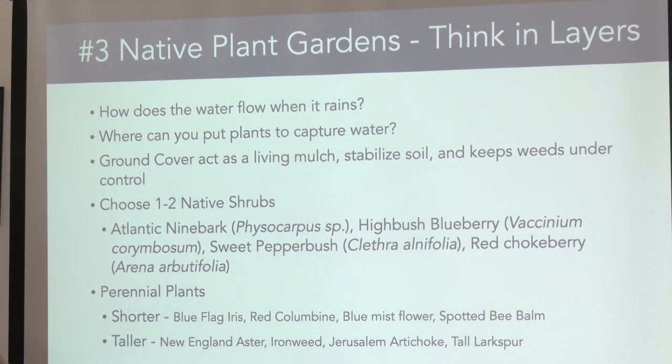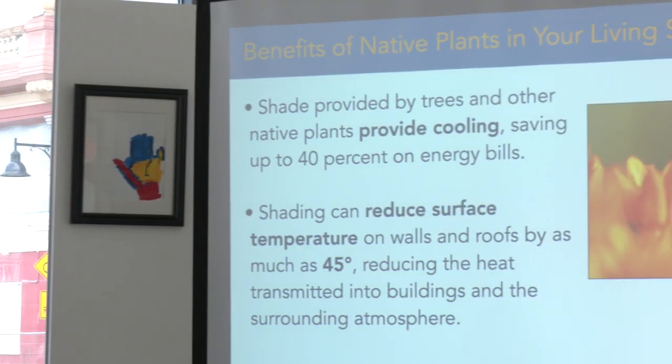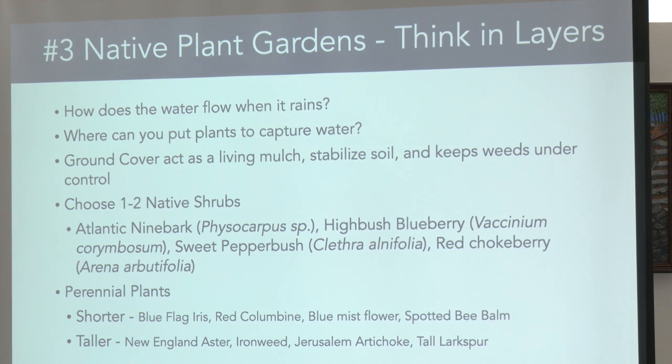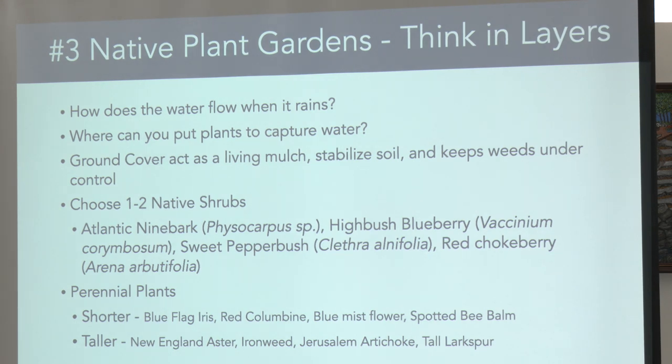I have New England Aster in the yard, but I find it a little bit more aggressive than I'd like — it really will take over and grows through rhizomes. That's also why I don't recommend people plant common milkweed in their gardens to help monarchs — it's also an aggressively rhizome-forming plant. If you want to plant milkweed, butterflyweed is one option — it's an orange flower — or swamp milkweed, which they sell at garden stores as rose milkweed. It grows from rhizomes but typically needs to be wetter, so it's not super aggressive.